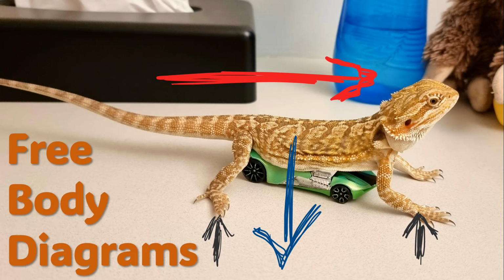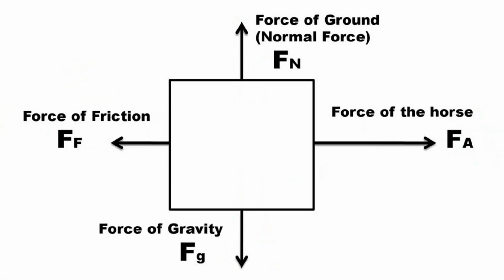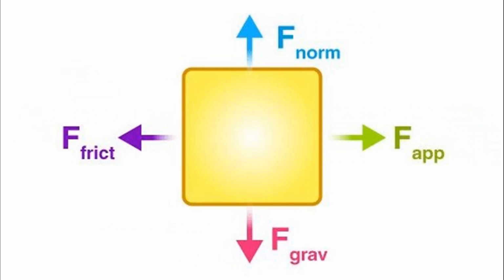A free body diagram is a simple representation used in physics and engineering to analyze the forces acting on an object. It simplifies a complex physical situation by isolating the object of interest and showing all the forces acting on it as individual vectors. A vector has both size, or magnitude, and direction, whereas a scalar only has magnitude. A free body diagram helps in understanding and visualizing how different forces are affecting the motion of an object.